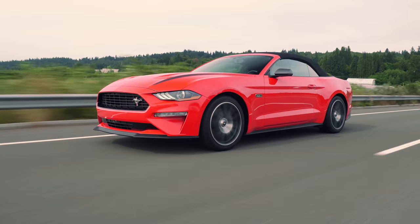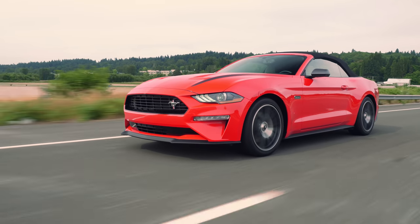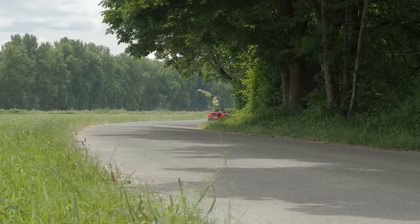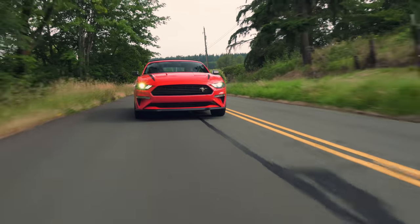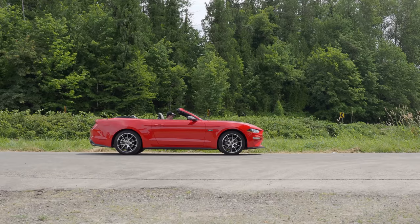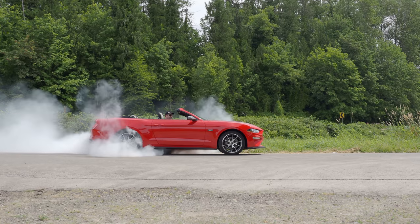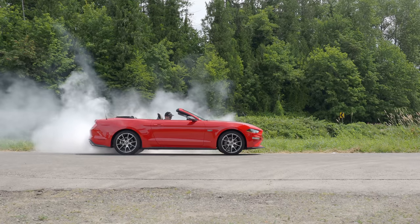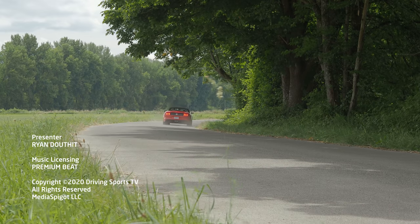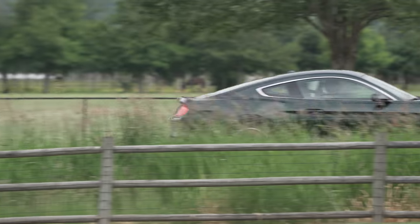I think there is, and the most obvious reason is price. The 2.3L EcoBoost high-performance model has a lot of the GT's performance in a package that is still very fun to drive and plenty fast off the track. You also get better economy than the V8 — up to five more miles to the gallon. But are you really going to drive it enough for that economy differential to matter? That depends on your situation. If this is your one and only car, the 2.3L EcoBoost high-performance is the way to go, in either convertible or fastback trims. If it's just a weekend plaything, I would suggest going all the way and getting the real deal — a GT, preferably the Bullitt.